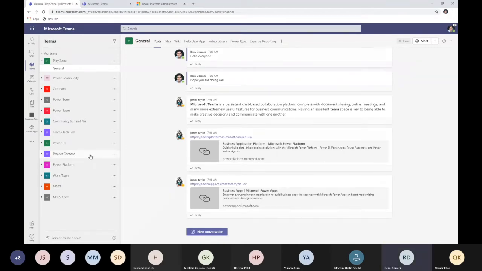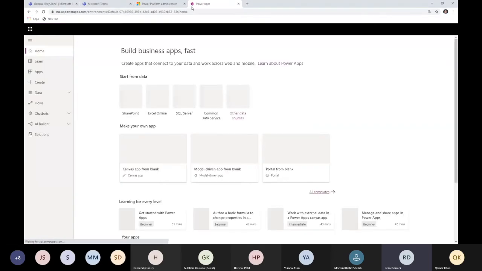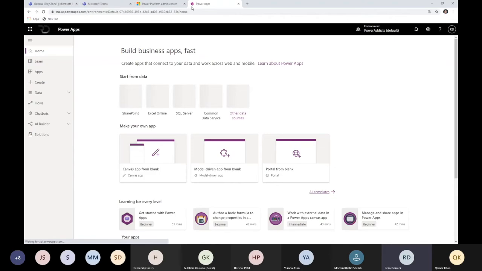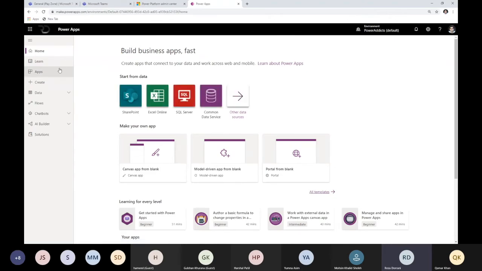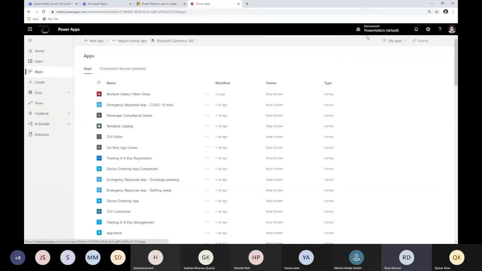Now, to get started with Microsoft Dataverse for Teams, the first thing you need to do is start creating an app, right? And how do I get started with that? Do I go to our typical experience of make.powerapps.com and start creating apps for Teams? No. If you go to make.powerapps.com, any apps that you create here are very specific to the environments that you have created for your tenant. This has nothing to do with Microsoft Teams.